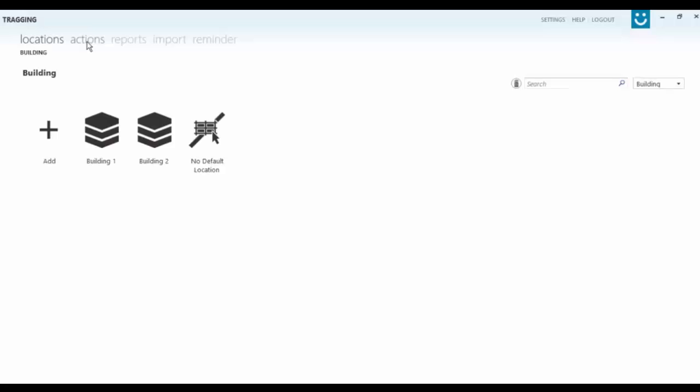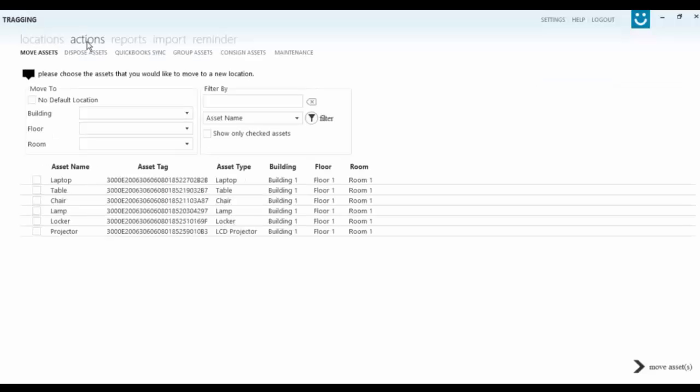I will move on to the actions part, where you can manage your assets within your organization premises and out of it. Here, you can move your asset from any location to another in just a few clicks. All you have to do is select the asset you want to move and select its new location. Then press Move Asset.